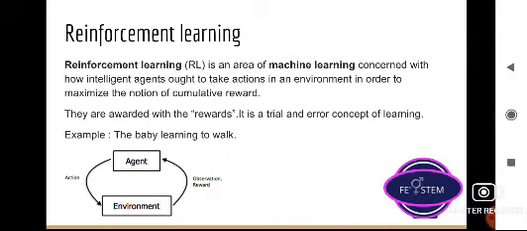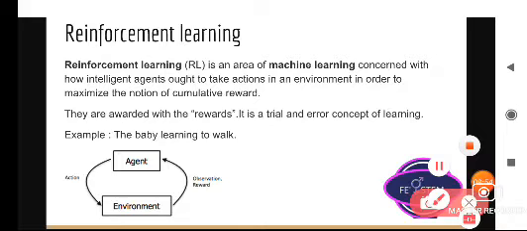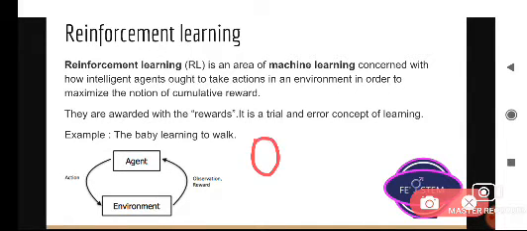Now reinforcement learning. Reinforcement learning is an area of machine learning concerned with how intelligent agents ought to take actions in an environment in order to maximize the notion of cumulative rewards. Suppose you're trying to teach your bunny, the robot, to walk. You can tell the robot to stand and move its front leg and then the back leg. But you can't make it learn all those things, just like you can't make it learn how to walk. It's its own approach. Let's talk about a small baby who learns to walk.